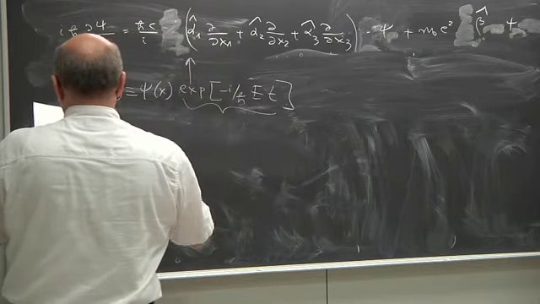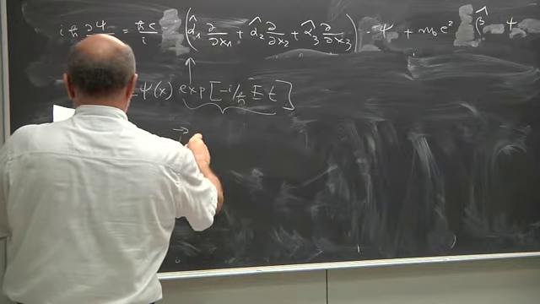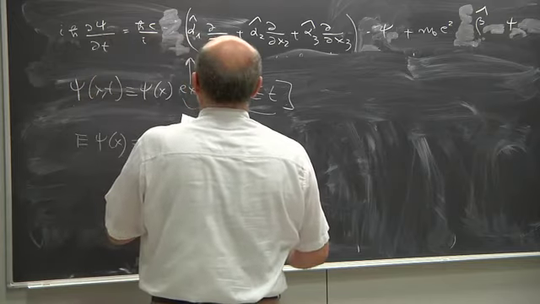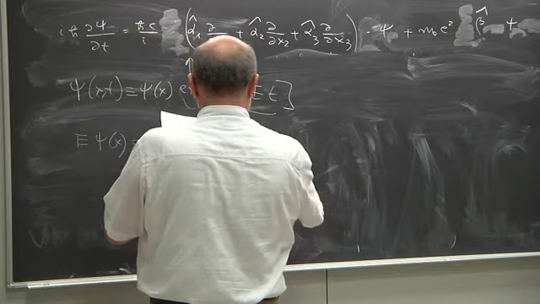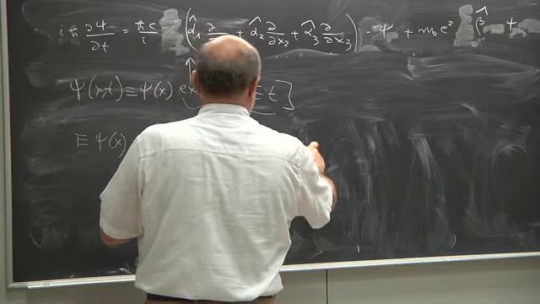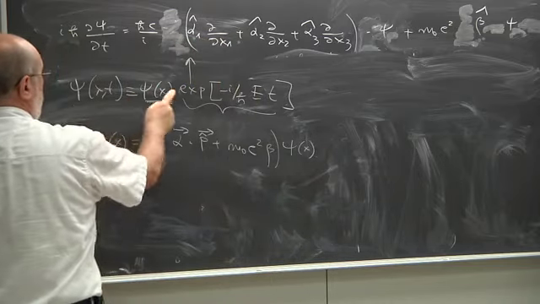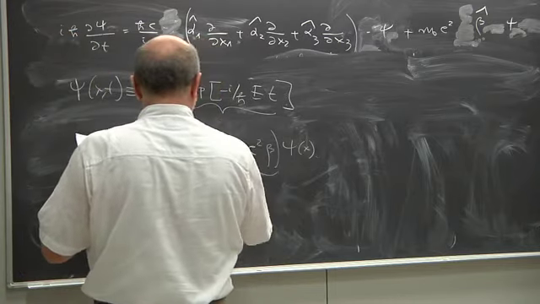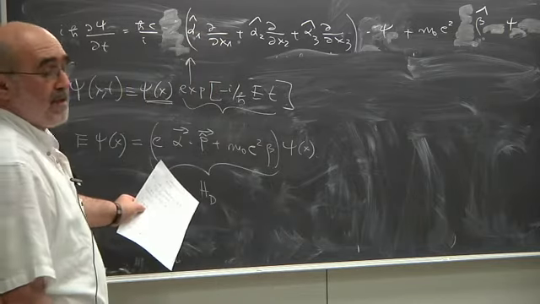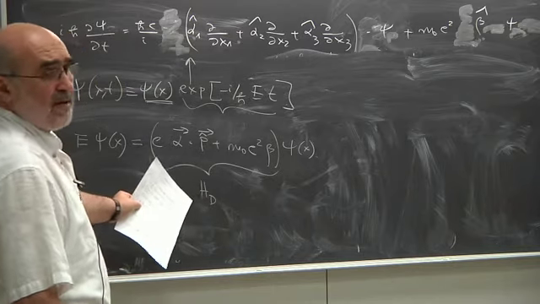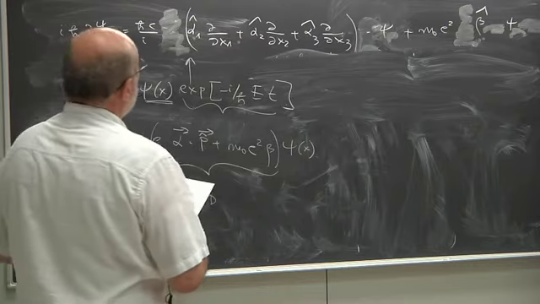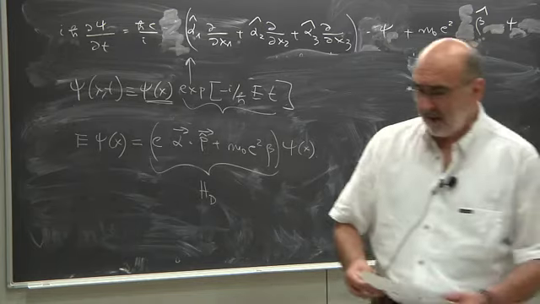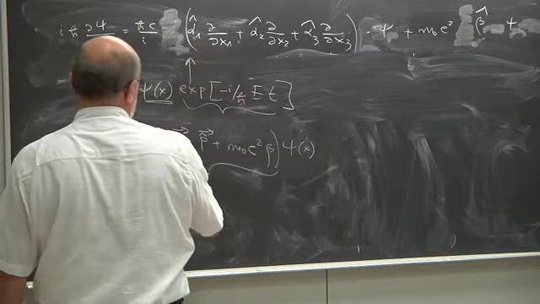Let me write it here the normal way: cα·P, where P is the derivative operator, plus m0c² β, acting on ψ(x). Okay, so this ψ(x) is not the full wave function, it has the exponential, but the exponential drops. And if you look at it, this is actually the Dirac Hamiltonian. The reason he put an F in the book means free. I thought it meant fermions, but I don't like it, so I call it H Dirac. This is the Dirac Hamiltonian. Now let's check if there are problems with c or c squared, if here there is a c squared or a c.